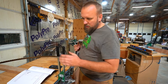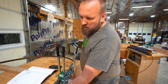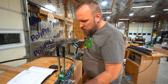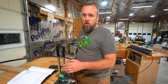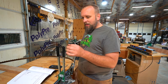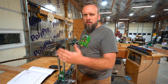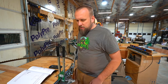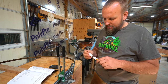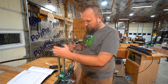squeeze, squeeze. And one mistake I made here is it says to start at your weld, and I didn't do that. So I actually need to mark where I did start. The reason it has you do that is your spacing could be slightly different on the one with the welds. So if you start right in front of the weld, you'll end up getting better spacing. All right, so I put a little paint mark on the first tooth I set. I go around and do this whole blade.